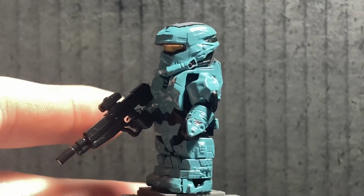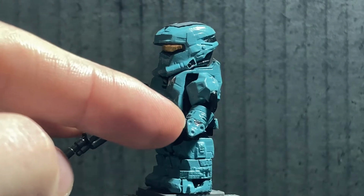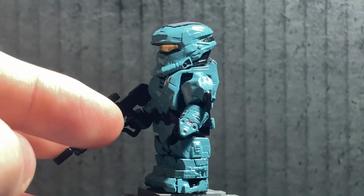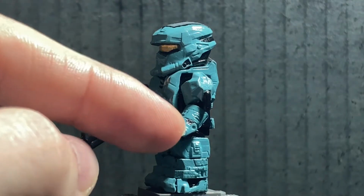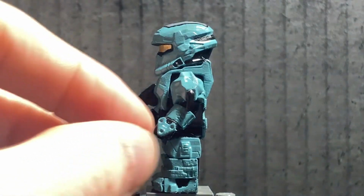A change that I did make from the previous Master Chief was doing better sanding on the hand covers, because I did notice that they do bulge out a little bit. So this time I wanted to make sure that they were properly sanded out so they could fit onto the figure perfectly, and it went really well.